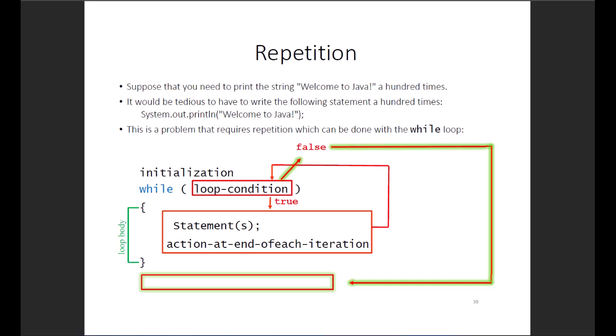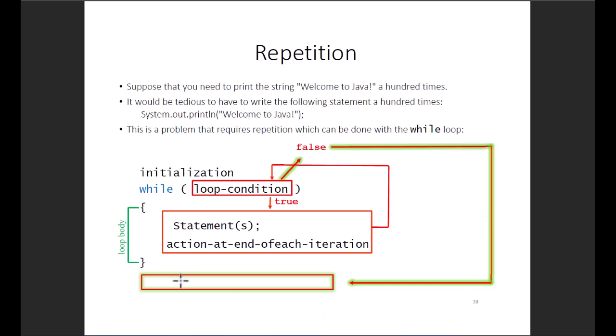So a while loop means that I need to repeat a set of code. The keyword is while, and similar to the if, you put parentheses and you put a condition. The condition could be more than one using and, or, XOR, or the condition could be a single condition only. And a condition is always going to be either true or false. For example, while number is less than 10, so as long as number has a value less than 10, the condition should be true. Keep on repeating until the condition is false, then you go out.